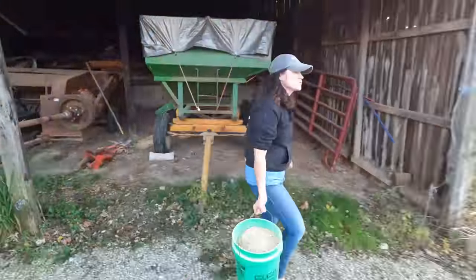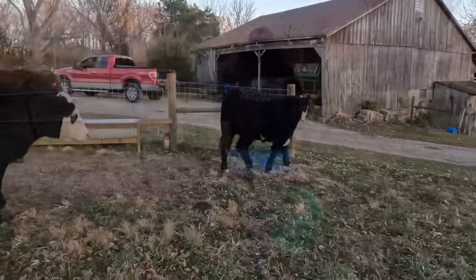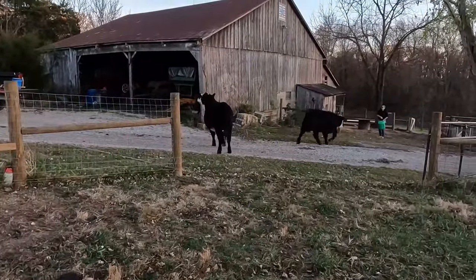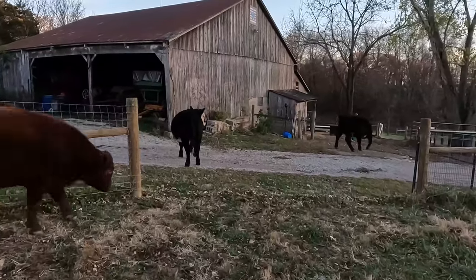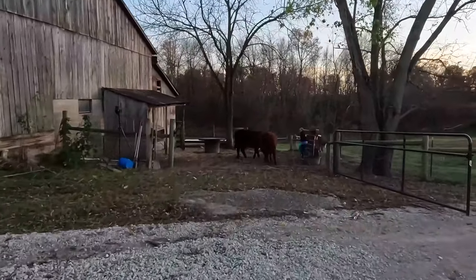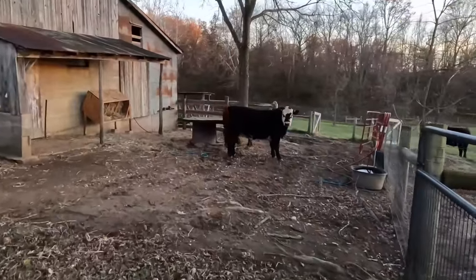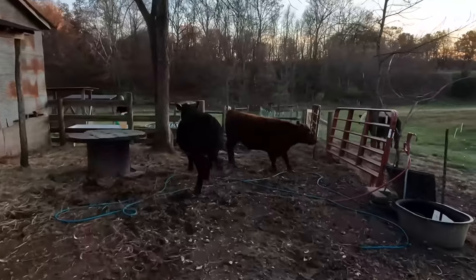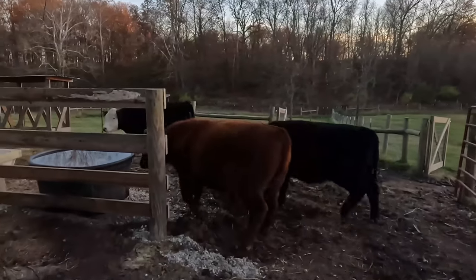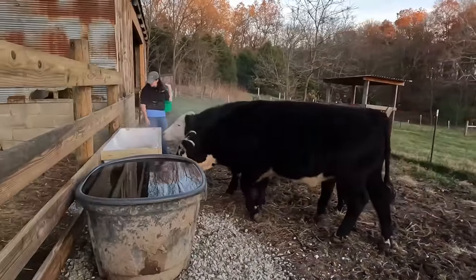All right, boys. We're not using any ropes this time. Hey, you gotta get their attention. Here. Come on, Oreo. Come on. That is not what I want. They're getting feisty. Well, they ran right over to their other field. What are you doing? Come on. Here. There you go. See if you can eat out of there.